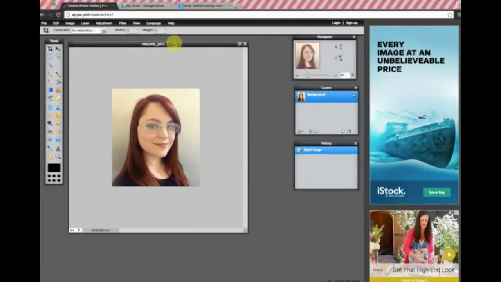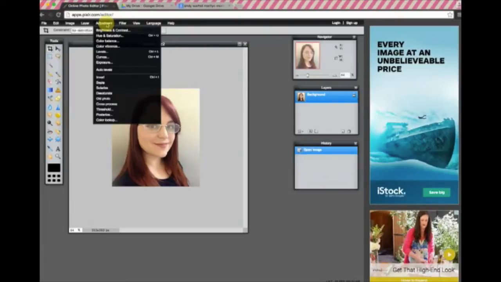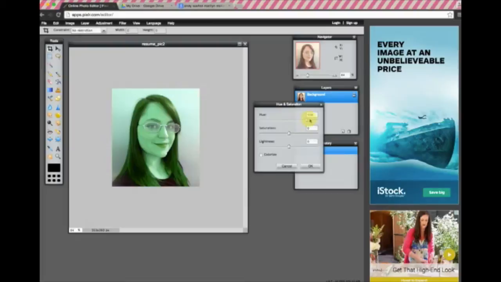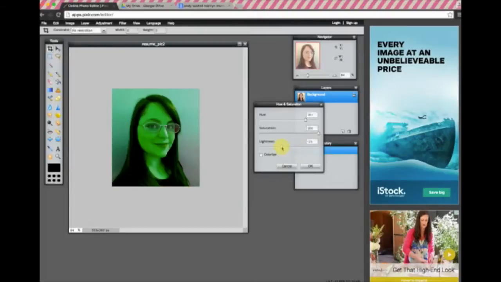It's pretty simple. So what we're going to do first is I'm going to go ahead and use something called an adjustment, which is up here. Click on adjustment. And now each of these adjustments will let you change the color of a picture. So you can see if I go to adjustment, hue saturation, for example, I can always change the hue, and you see my picture changes color as well. If I increase the saturation, it'll become very bright, so we'll go the Hulk a little bit. The Hulk, there you go. You can see, and so forth. So these are what adjustments do.